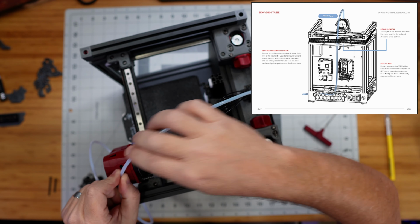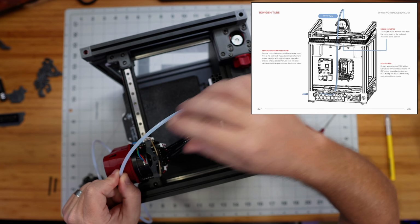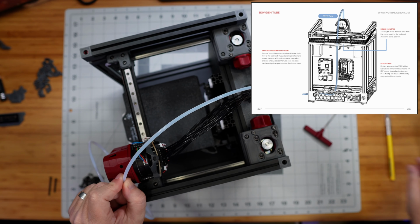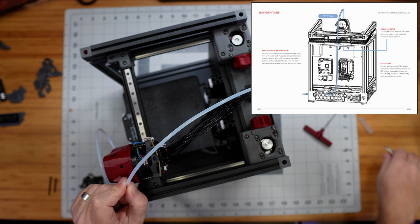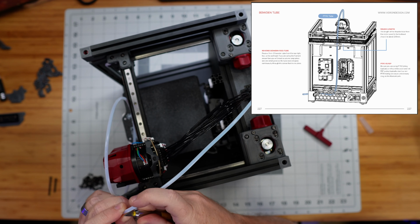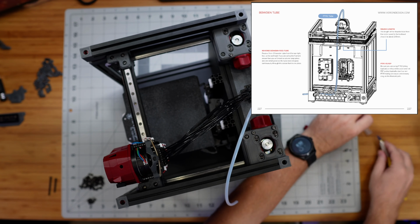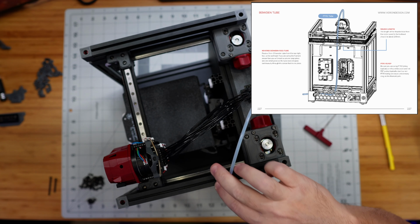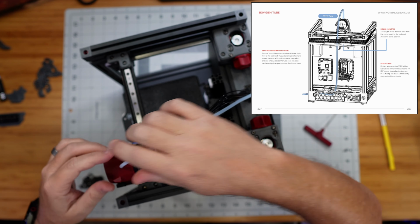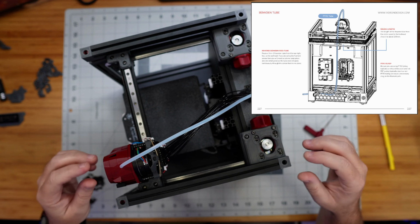We could always cut it a little bit shorter later on, so it's probably better to err on the side of longer, because we could trim it down shorter, but we can never make it longer again if we cut it too short this first time. So I'm going to cut it right here. And go ahead and fit this right into the top of our print head here. Yeah, that's a decent length.